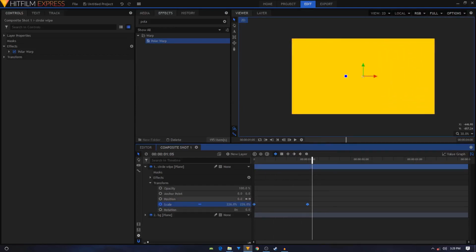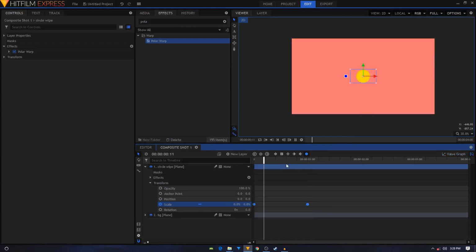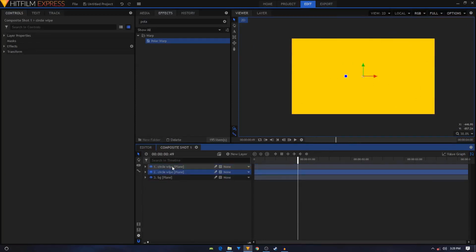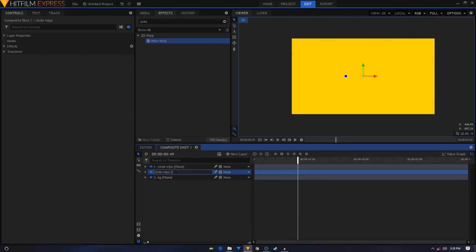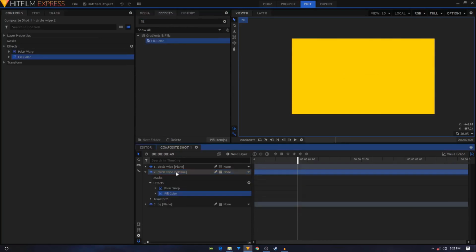Then we'll select these two keyframes and convert it to manual Bezier, and we can create a slope like this. So we have this nice and smooth animation. Then I'll just duplicate this layer and call this circle wipe 2, and we'll apply a fill color on this.